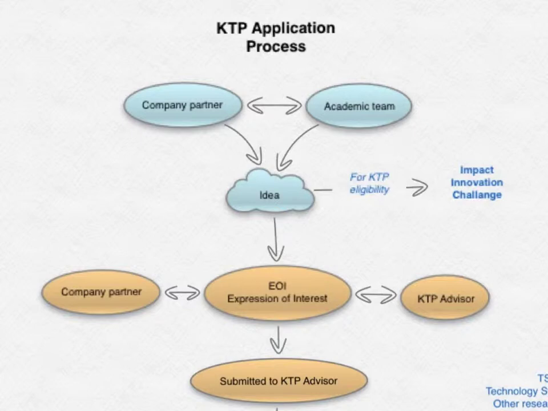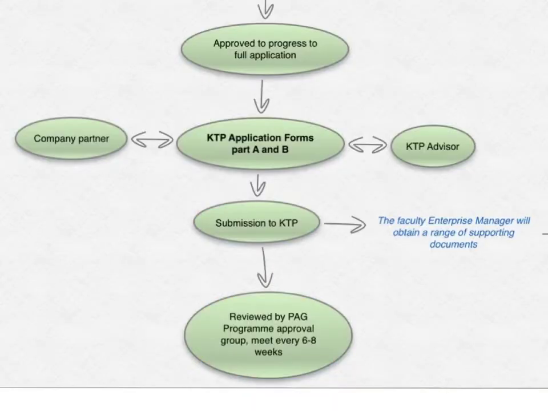For the idea to be suitable for KTP, the project must have an impact, both in research terms and financial terms. It must also be innovative, so applying a current way of thinking or a current process to a new area wouldn't be possible to undertake through a KTP. And it must also have challenge for the academic team. Although the academics must understand the area, this must be pushing the boundaries and extending academic knowledge by undertaking the project. If all goes well at the expression of interest stage, we are then approved to progress to a full application.